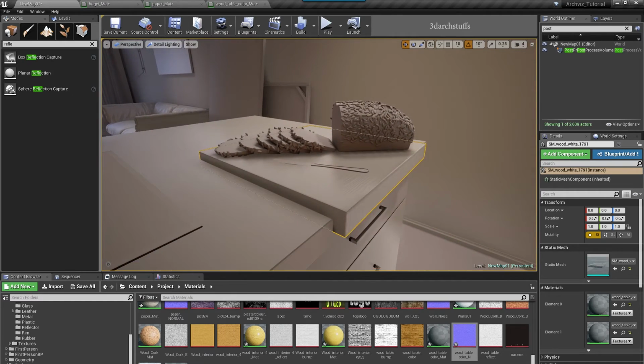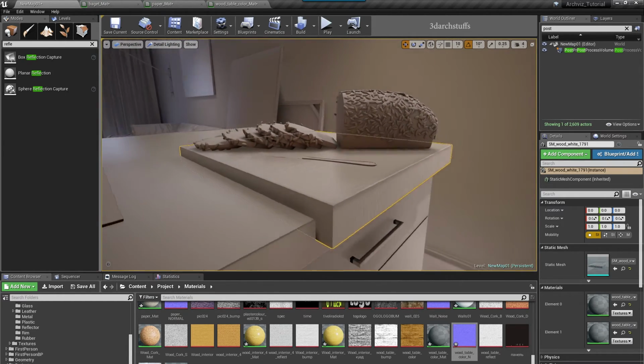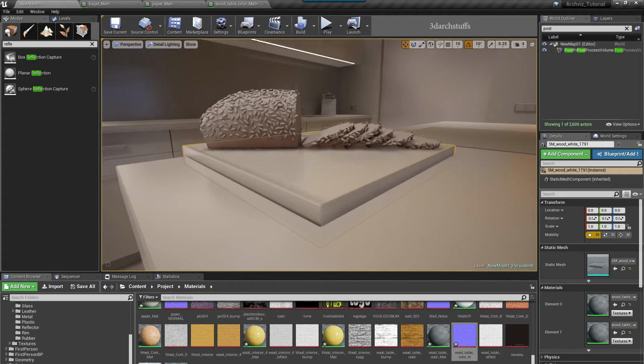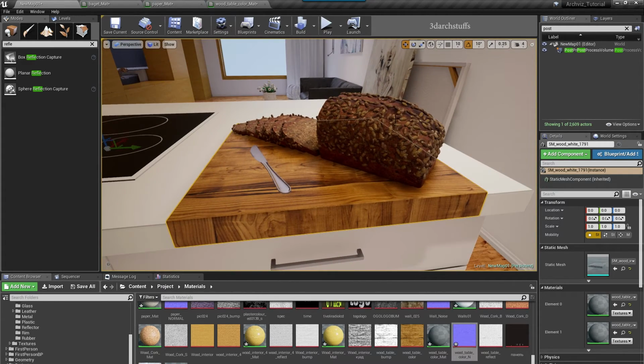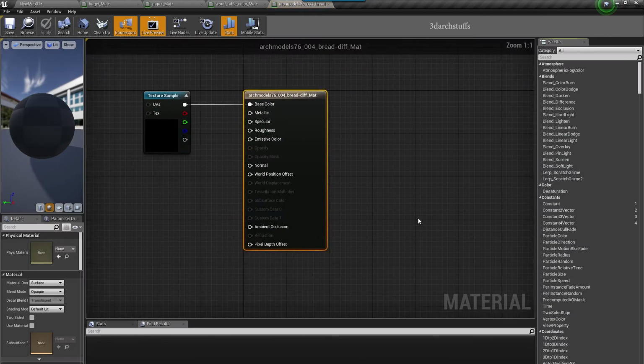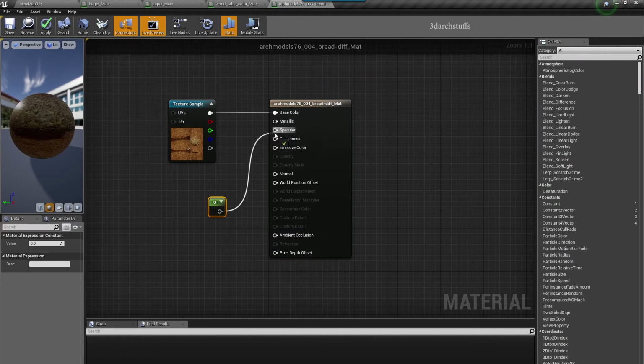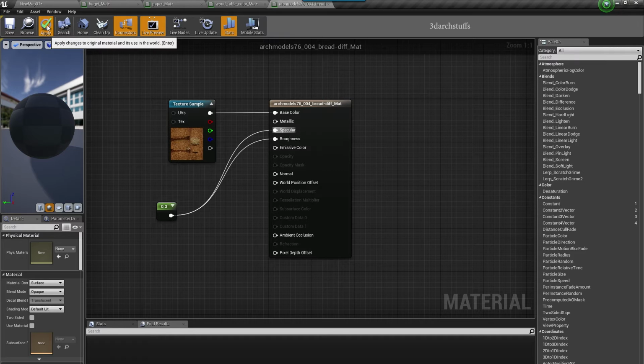I pressed Alt 5 to see the amount of normal in detailed lighting, and I think it's okay. Now I will give some reflection and glossiness on this, 0.3 maybe.